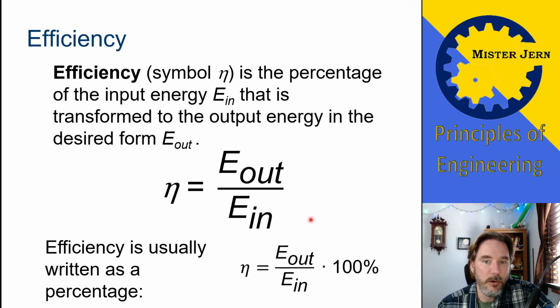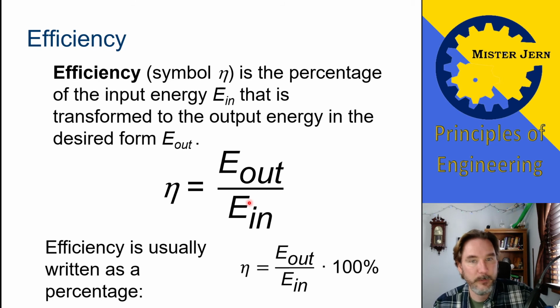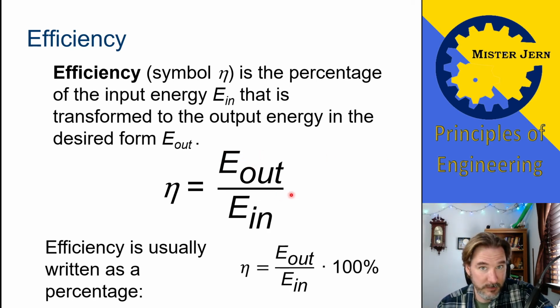You might be surprised to know that the amount of energy that a car uses with gasoline, now it depends, of course, on fuel efficiency and all that. That's what that's all about. We get roughly 30% efficiency. Most of the energy is lost to heat from burning fossil fuels. Most of it. And it's not just lost at the burning. There's also a lot of friction involved. There's all sorts of places for energy to be lost as heat. So bottom line is, though, this efficiency is how much energy you're getting out of it versus how much energy you're getting into it times 100.